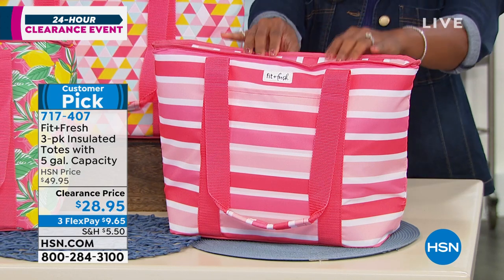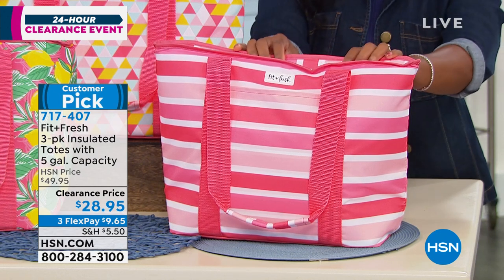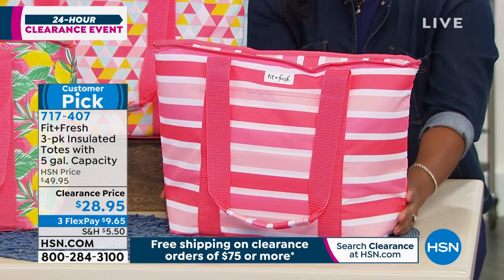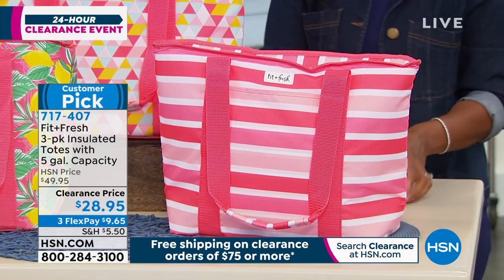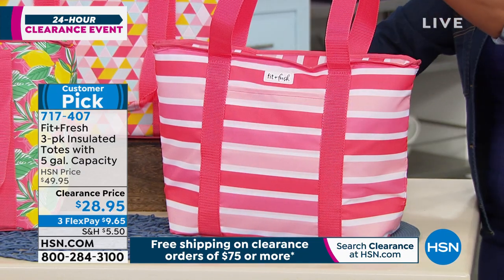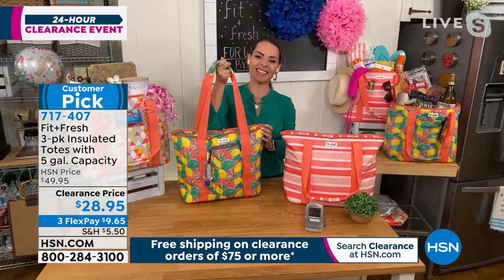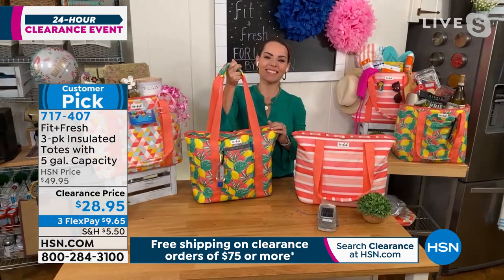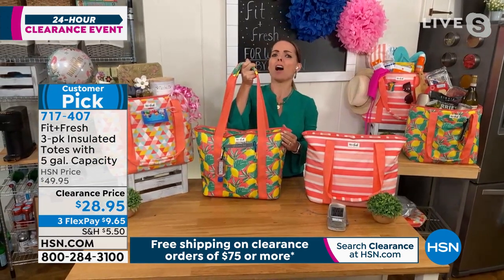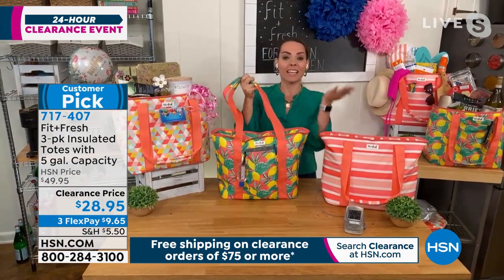This has thermal retention, so it keeps items cool for up to 16 hours. It's leak resistant for up to 8 hours. And they're so cute. I'm gonna throw it on over to Carrie Mileto, who's joining us to help us out. But Carrie, these are actually cute enough to be your beach bag. Oh, yes, absolutely. Your beach bag, your lake bag, your just take it everywhere bag.